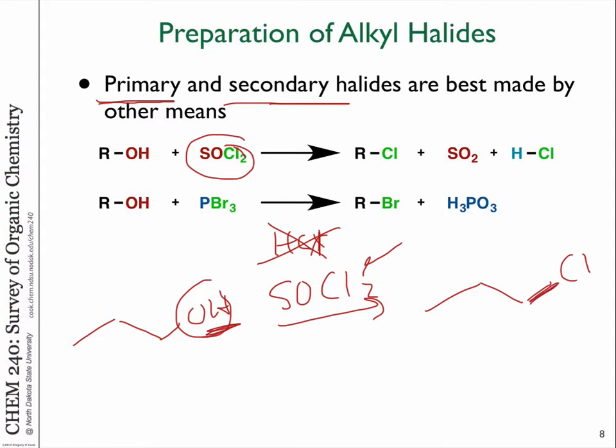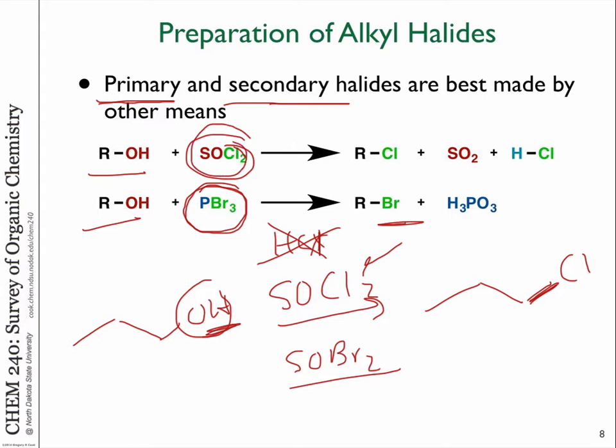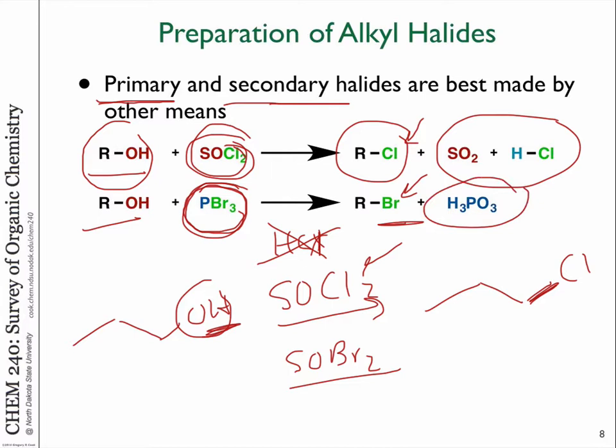Because SOBr2 is a very reactive reagent and difficult to handle, the best way to introduce bromine is to use, instead of SOBr2, phosphorus tribromide. But what you need to remember is the overall transformation. A primary or secondary alcohol in the presence of SOCl2 or PBr3 will give the corresponding chloride or bromide product. Of course, as organic chemists, we're most interested in the transformation of the organic material to the organic product. These byproducts are shown for clarity, so you have an idea about what might happen, but generally we wouldn't write those in a particular reaction anyway. We would, in a lazy way, just kind of ignore that.